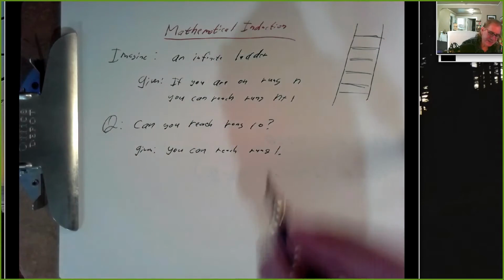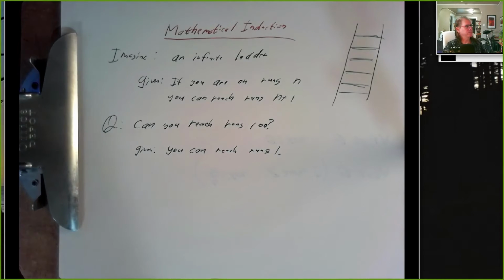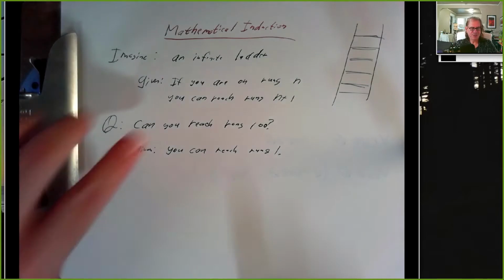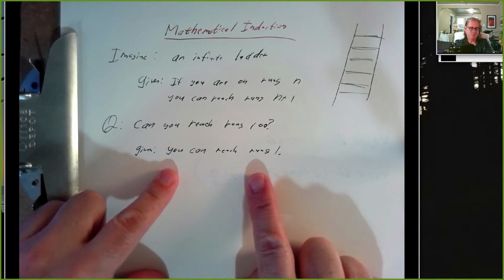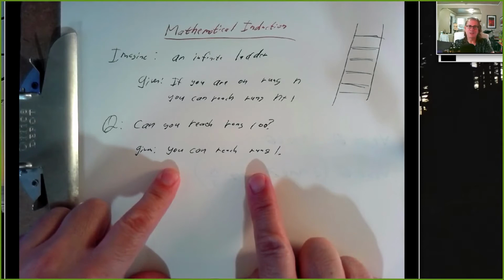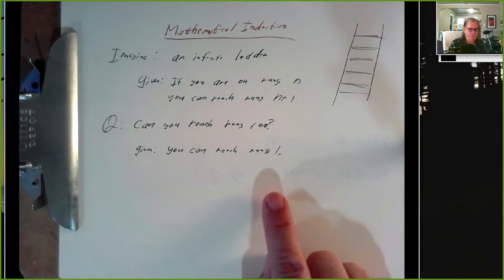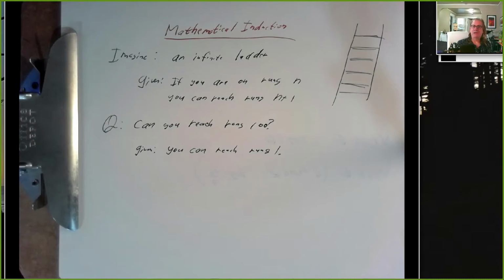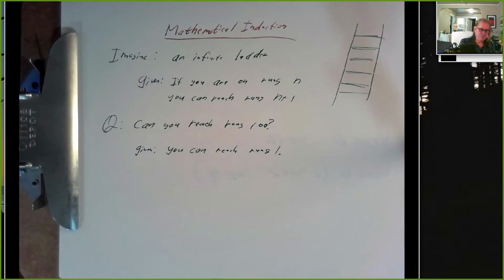Now suppose I had asked, can you reach rung 100? Could you prove that? An absolutely airtight proof given this and that? Sure. But your proof would be 100 lines long. But I don't think any of us doubt that we could do that, even though we've never written a proof for that probably in our lives. I've never written a proof for that. I don't know if anybody's ever written a proof for that.